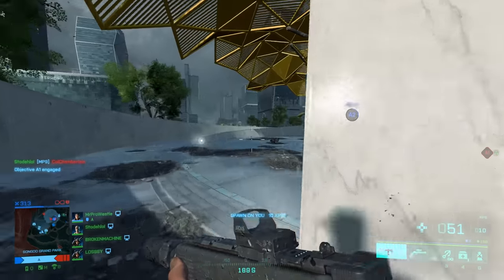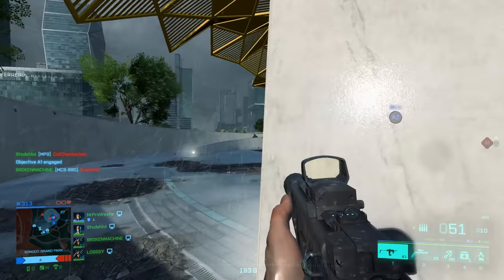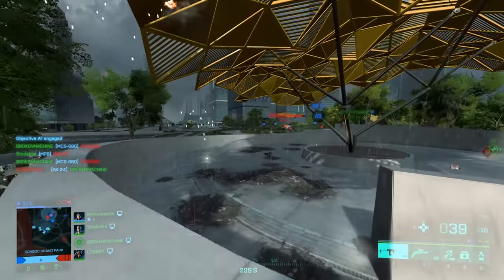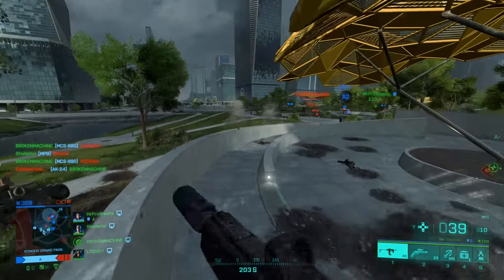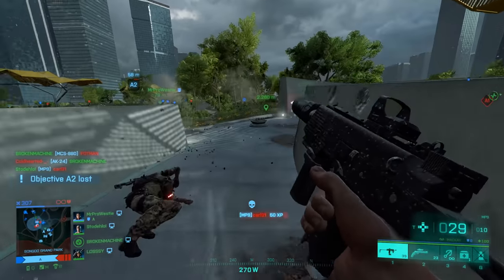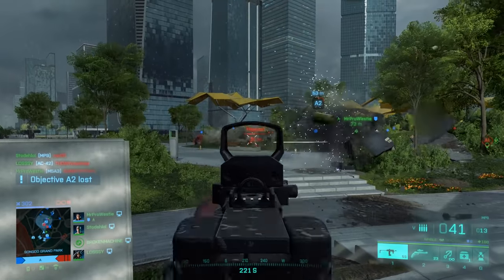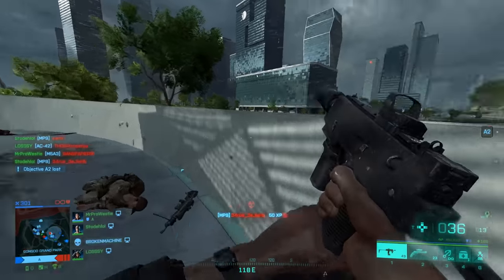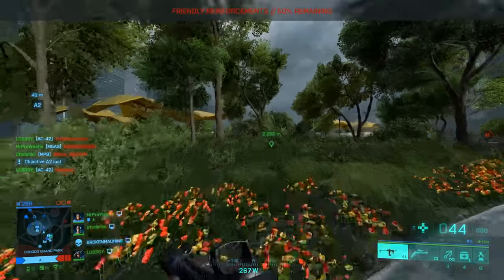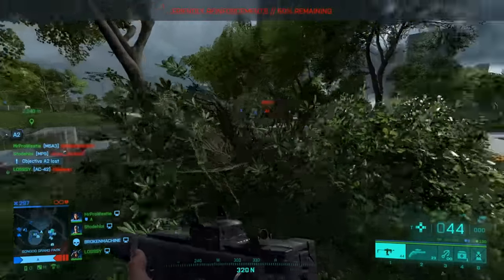Two guys on the right. Alpha 2's going down. Oh. Come on, boys. Guys, we're gonna have to push in. We're gonna have to push Alpha 2. We're gonna have to push it. Got two of them. Yeah, nice. Loads of assists just came through for me. One more. Is he here? Where is he? Yep, yeah, we're capping.